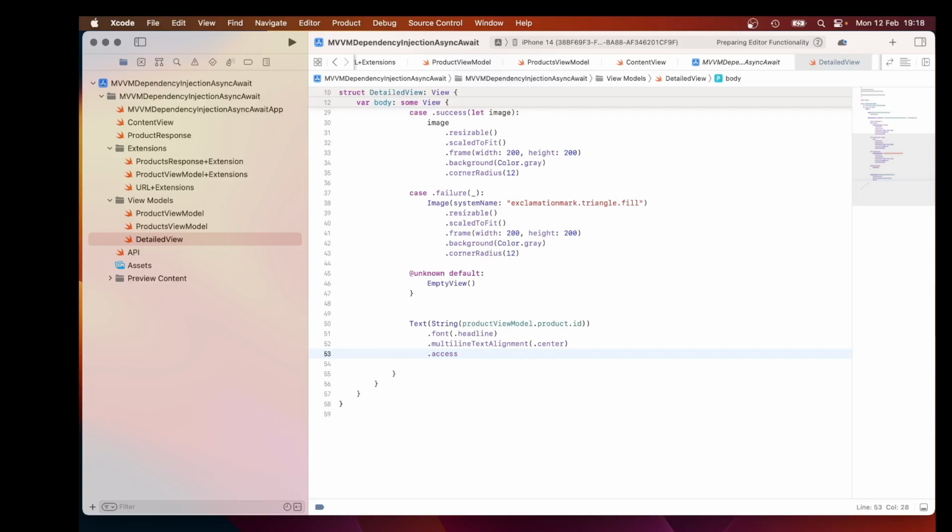Dot accessibility, and then after lines 54, just add dot padding, dot navigation title, product details, dot accessibility.